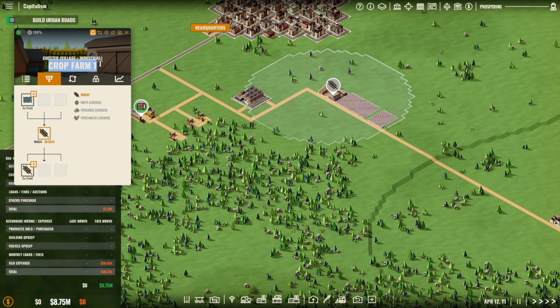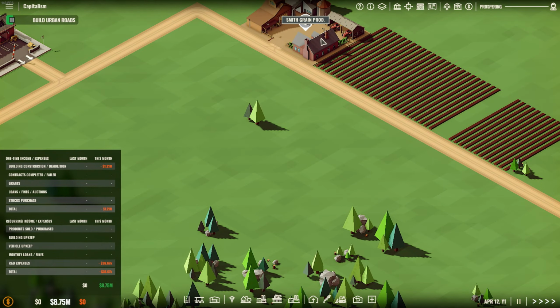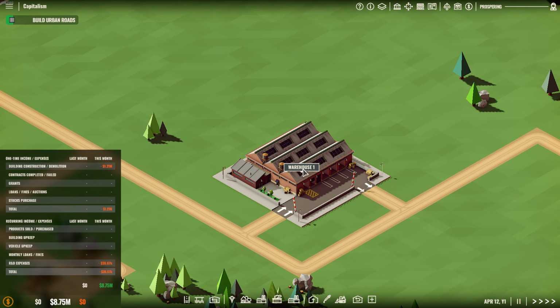What's a good capitalist name for this one? Let's try an American. So Smith Grain Production, Prod. Smith sounds like a good, lovely American name.